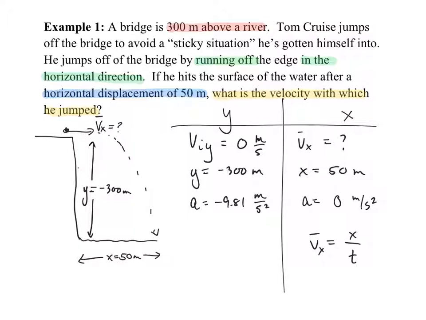All right, so what's the problem now? We want to figure out what is the speed or velocity with which he jumped. So what are we looking for? Vx. What's the problem though? We have x. What do we not have? Yeah, we don't have time. And there's nothing we can do in the x direction. This is the only formula we've got. And look, we've got two unknowns.